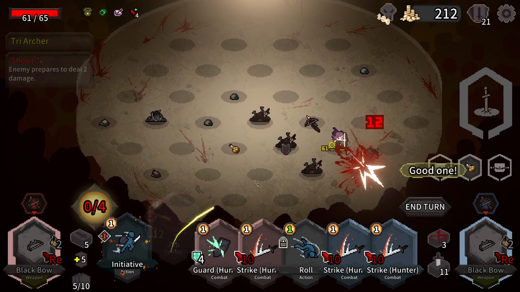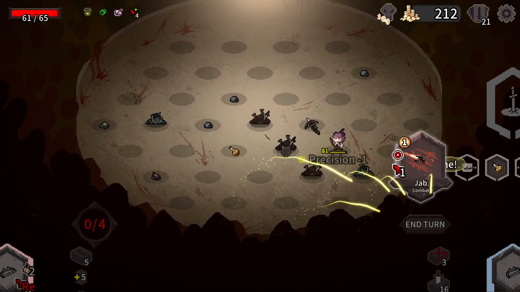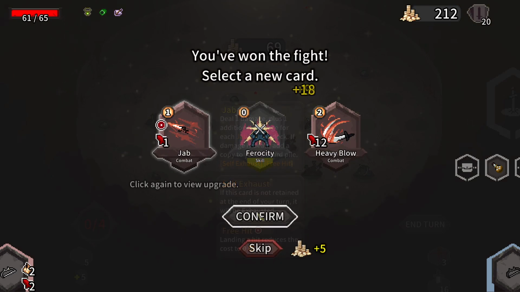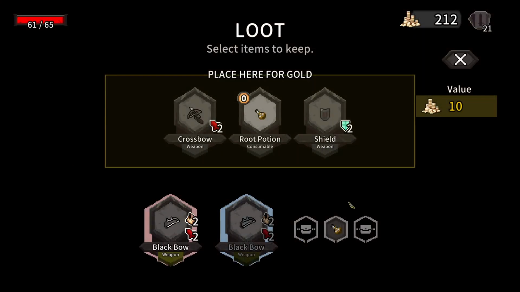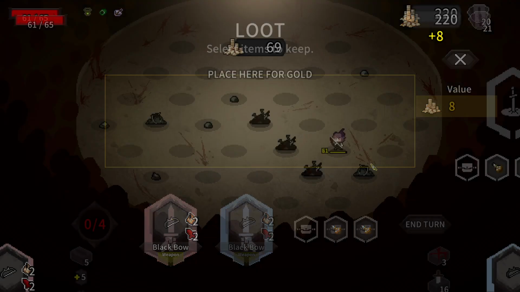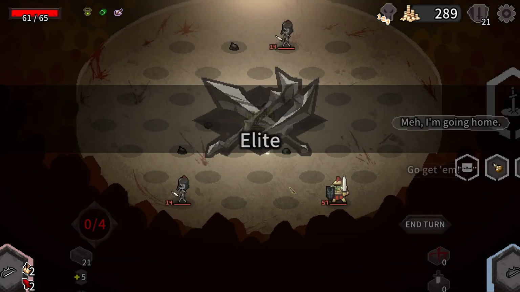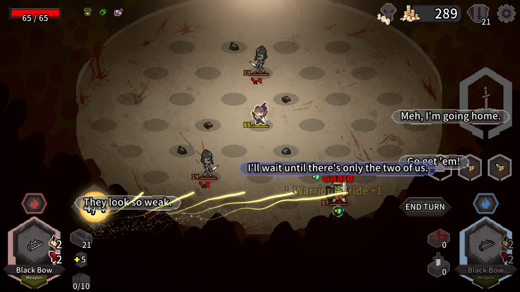Okay, I have to jab. Yep. Hey, I'll take another jab. 100% take another jab. Another root potion. What do you know? Okay, lady boys. Who do we fight? It's Honor Man.